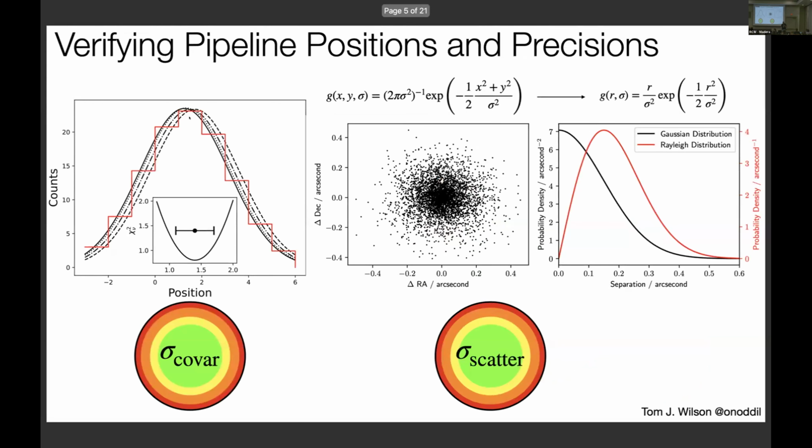But we want to verify that these positions and precisions are both correct, that they're both in agreement with each other. And one way to do this, as I said, you get a covariance in the catalogs from this maximum likelihood fit. But there's also what I'm referring to as some sort of scatter sigma. There's a standard deviation if you take repeat measurements of deviations away from true.